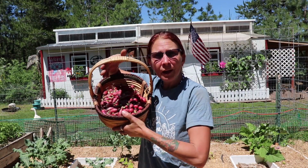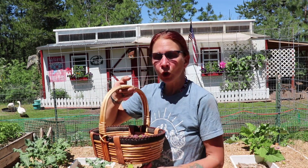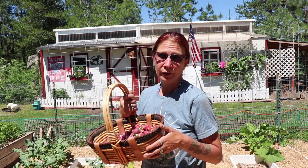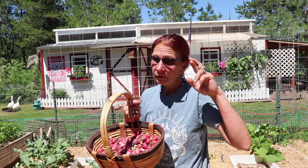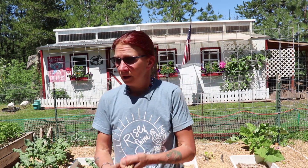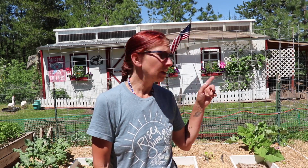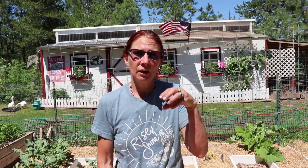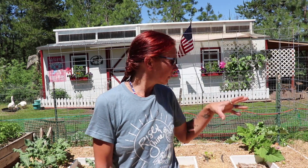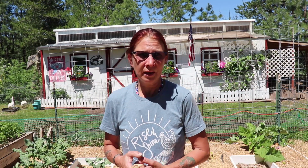Well, may not be the biggest harvest of radishes in the world, but I would say it's probably the biggest I've ever gotten. Never had luck growing radishes, just like carrots, but my carrots are looking good. So got all the cabbage and broccoli pruned out. I did leave a couple cabbage heads just because they felt like they might be forming a head. But so all that's left is the kohlrabi and cauliflower. Show you what the beds look like.